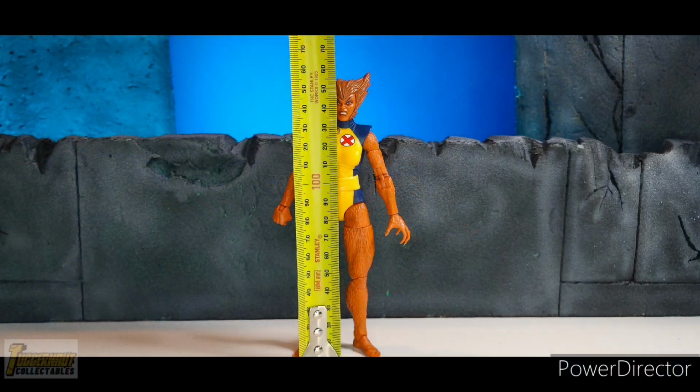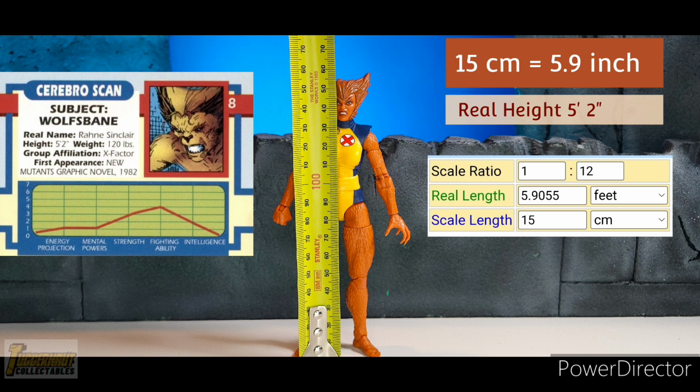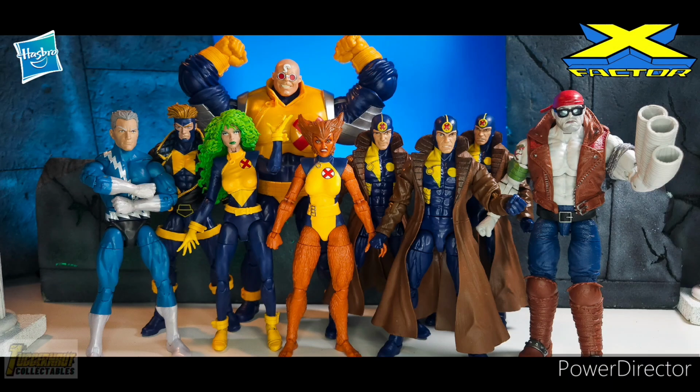In terms of height, the Wolfsbane action figure is 15 centimeters or 5.9 inches tall. According to the Impulse trading card, her height is supposed to be 5 feet 2 inches, making this figure too tall for 1/12 scale conversion, but Marvel Legends are 6-inch scale figures.